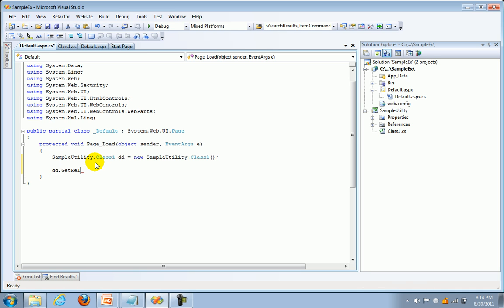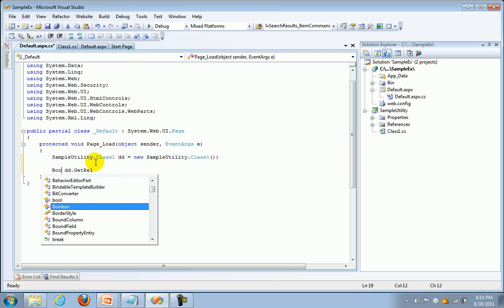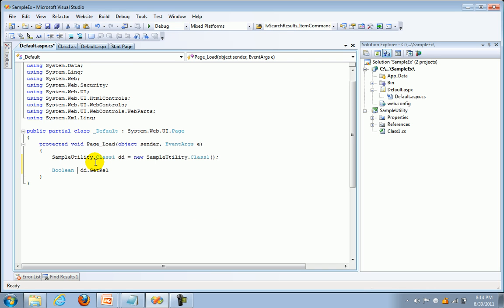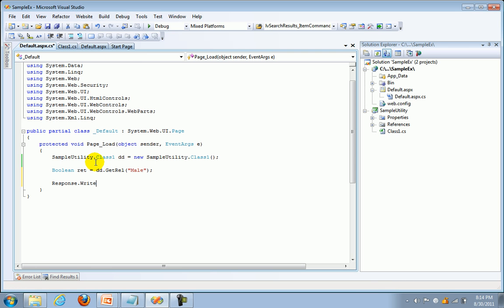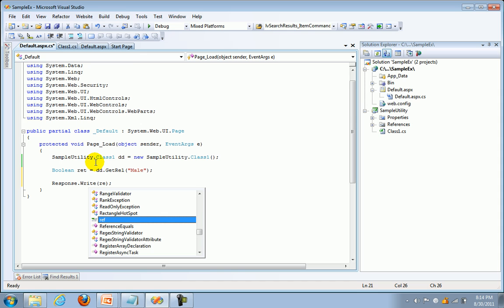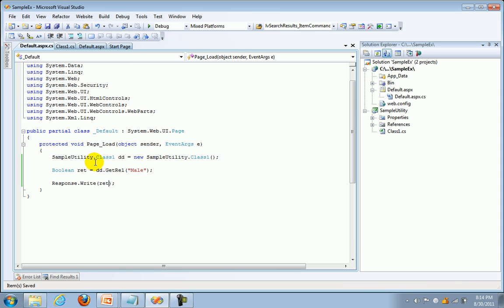So here I will take one more boolean, so that you will get some return value when you are sending a gender like male. We will have some Response.Write, and we just print the return value directly with ToString.